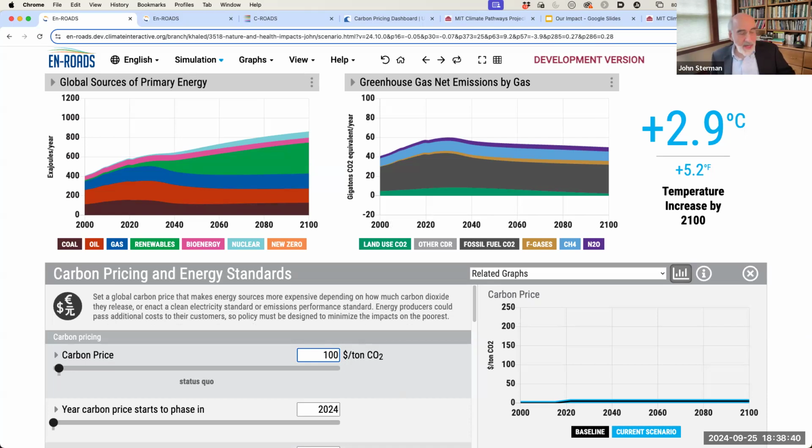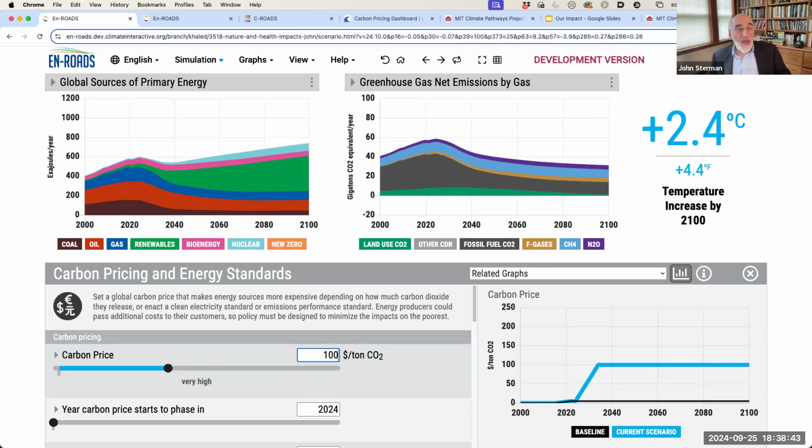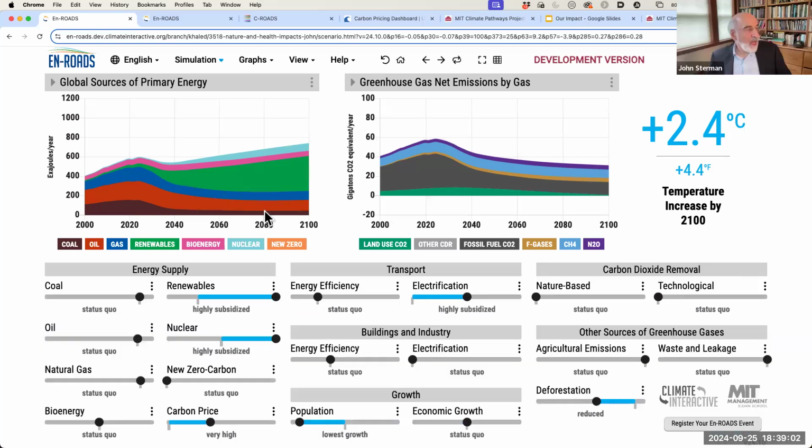So we're at 2.9. Let's try it. Boy, that's a big impact. We went all the way down half a degree just from the carbon price. Now, a little technical detail, I'm phasing it in over 10 years. You can, of course, change that. And then we're holding it constant. And it has a major impact because it disincentivizes all the fossils, and it especially disincentivizes the coal because coal is the most carbon intensive fuel. So coal is now very low. Oil is down, gas is down, renewables have risen much more to fill the gap.